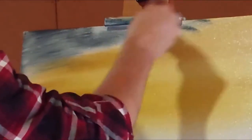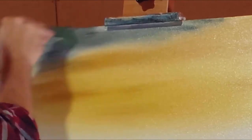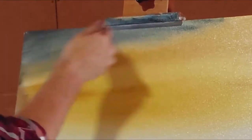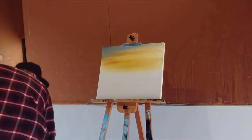Clean brush, just blend them together gently. You don't want to make it clean. So the whole time it's mixing with the liquid white that we have, and it's making the two colors nice and soft. Something like that, that's the sky for me.